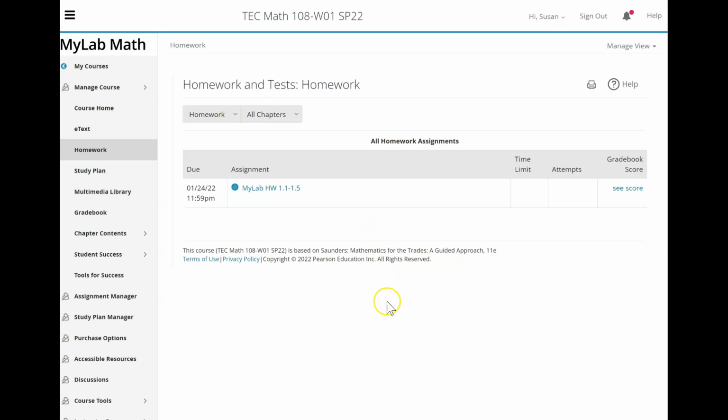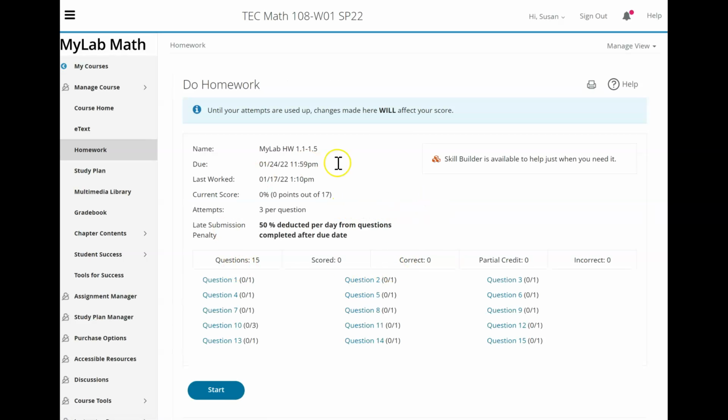Okay, I didn't wait long enough. So normally if you click on homework, you're going to see the homeworks that are due or the homeworks that have been opened already. And then you can click on it here to do the homework and then it's listed out. Now I also have this set so that you can open it right from Canvas, and I'll show you that in a minute. So you can go through it here and work all the homework that way.